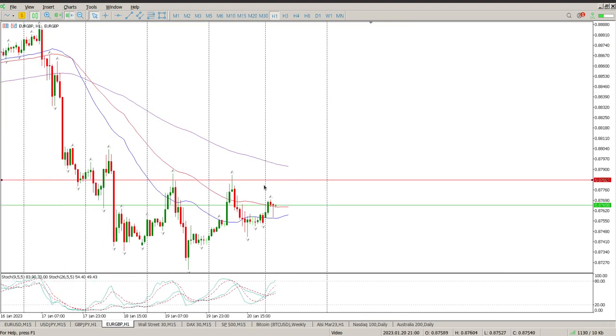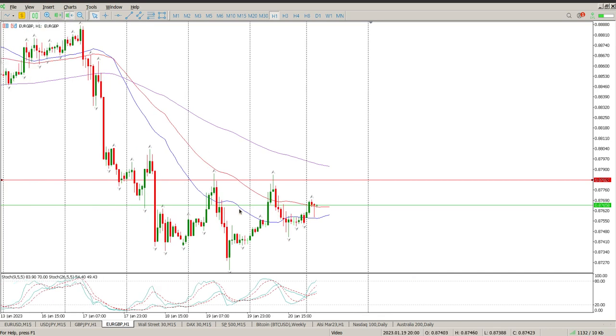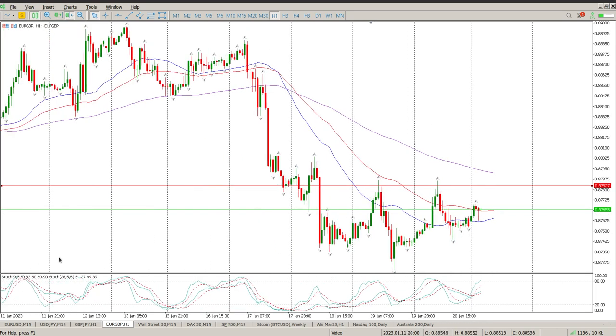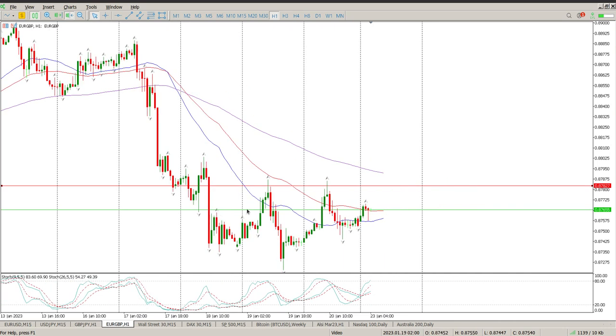We are in a downtrend on the hour. So that's kind of what we want to continue looking for. I think for me, I'm going to be sitting on hands on this one. British pound, Japanese yen, and USD Japanese yen are the two that are offering the opportunities this morning.